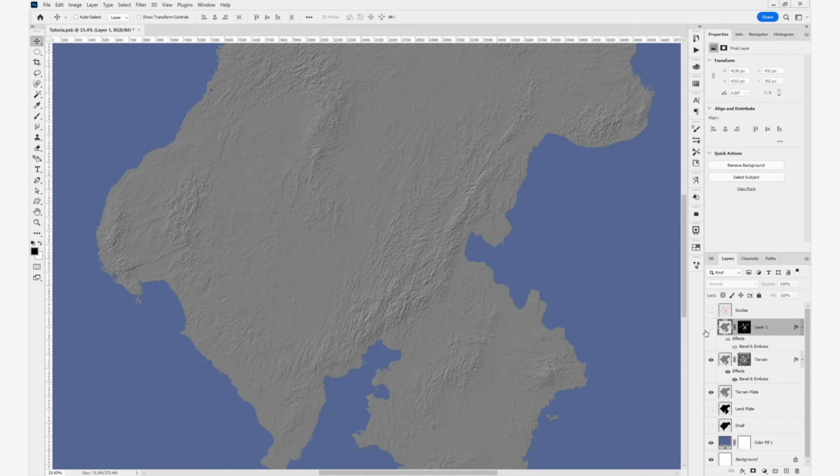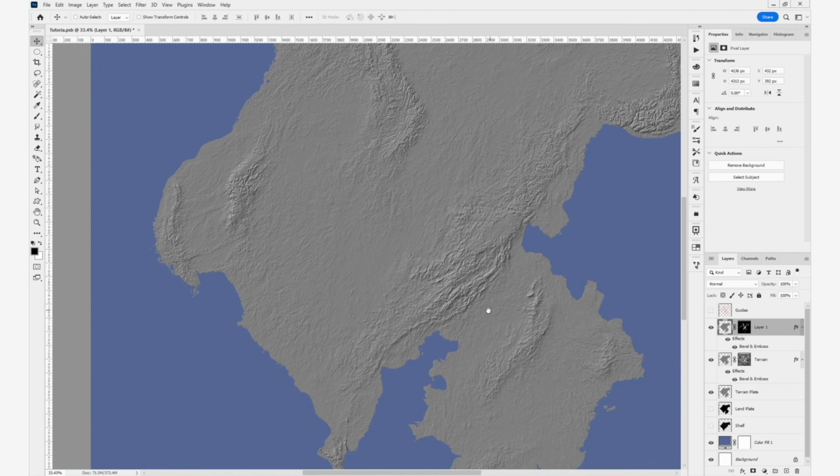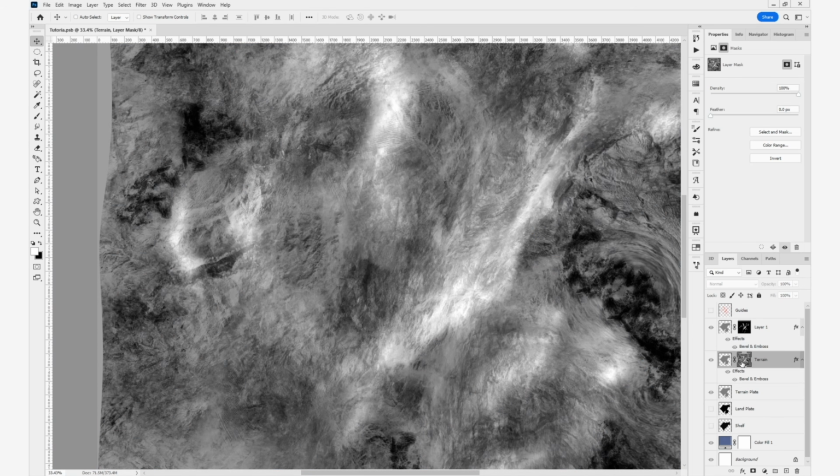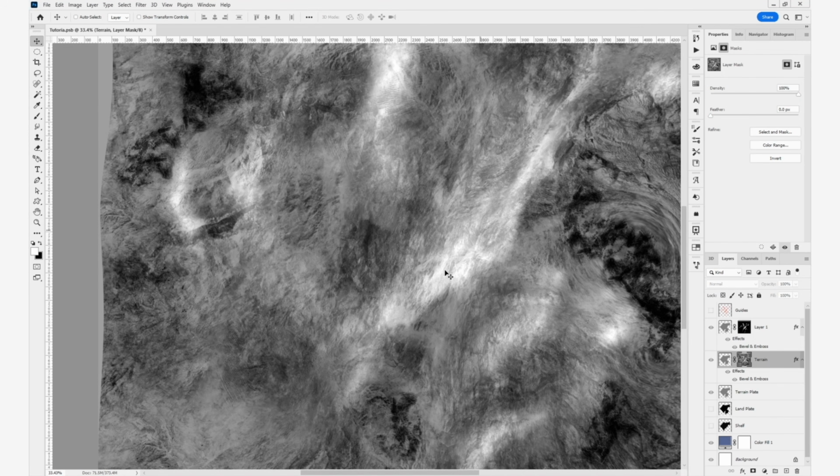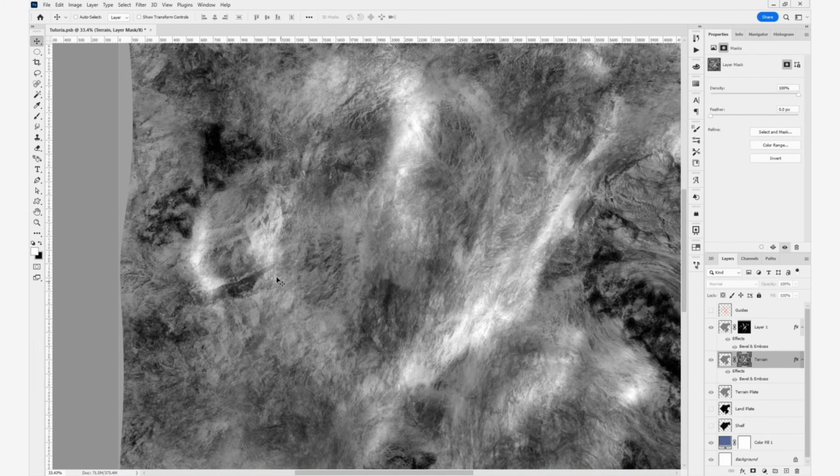So we've got our terrain layer and our mountain layer, and while we've got some variation in the mountain layer, we need to get some variation in the terrain layer to better blend them. If you're keeping up, if we pop into our terrain layer mask by Alt or Option clicking the mask thumbnail, we can see the gradual increase in brightness towards the mountains, which is great, but we've also got a lot of flat grey values that don't really change around the low-lying areas.